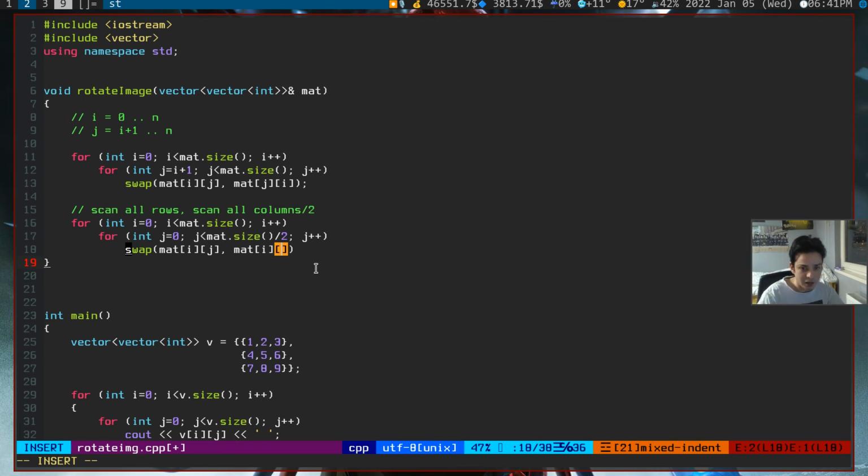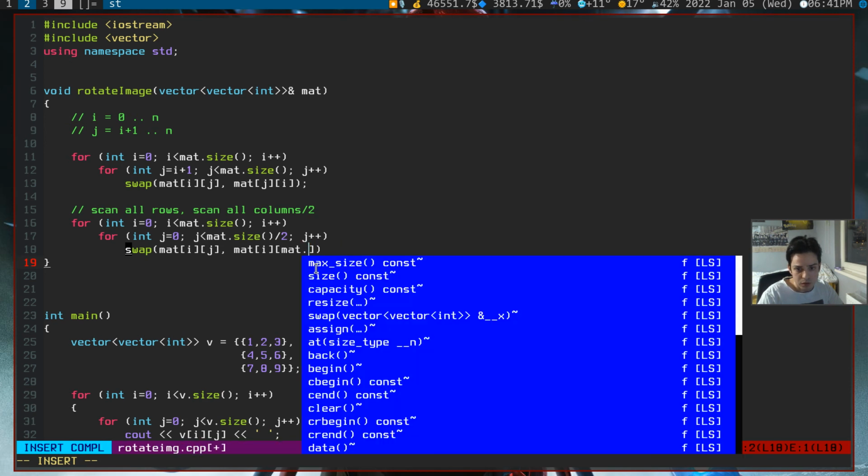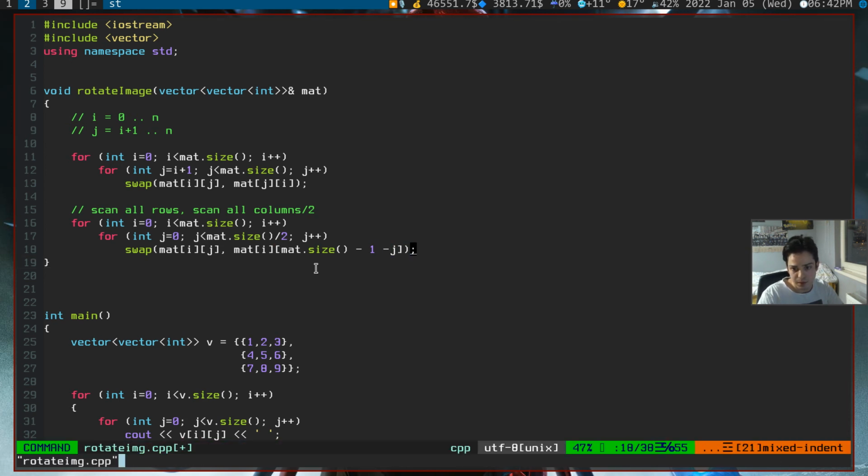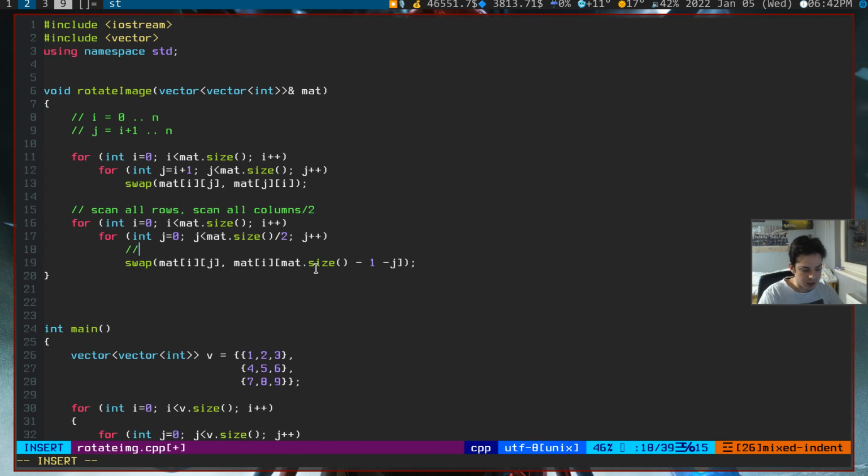So it will go like this. We are going to subtract 1 from matrix.size as well as our jth element. So this code snippet here will swap the left half of the matrix with the right half.